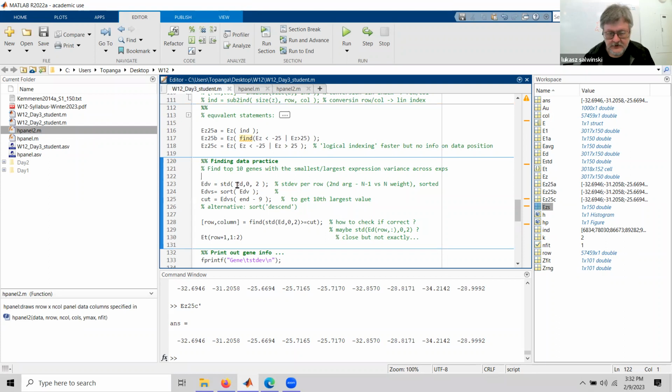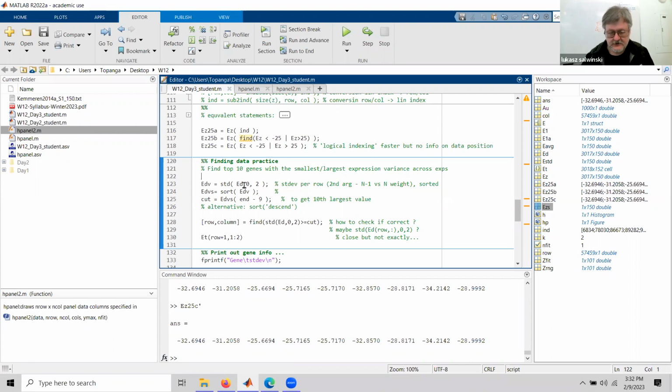our expression data, but this time for each row. Each row corresponds to one of the genes and positions along the row for each individual column correspond to different conditions. So we're looking at how much expression of a given gene changes between experiments.